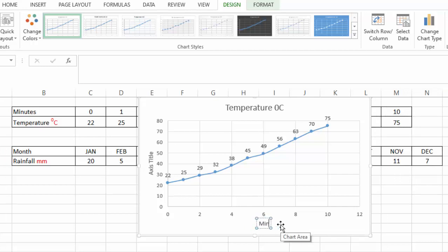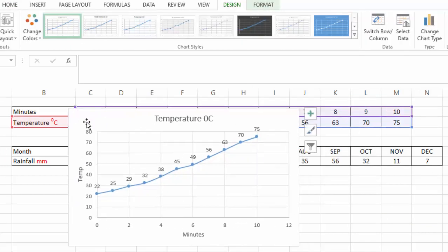This is minutes. And I can come here and also add temperature degrees Celsius, like that. So this chart is what we call a scatter chart.